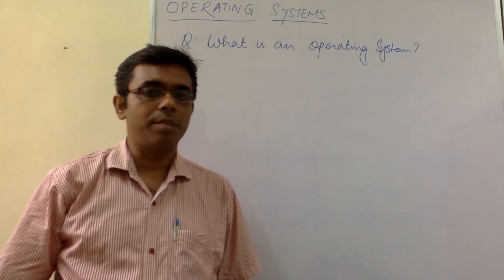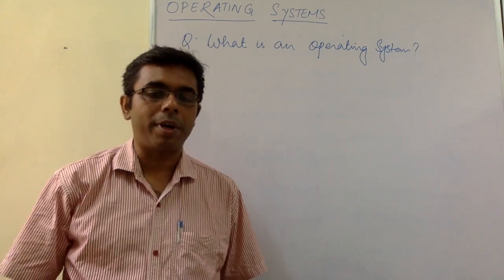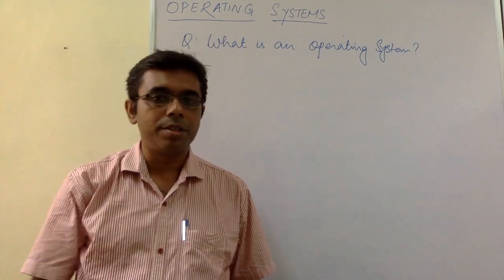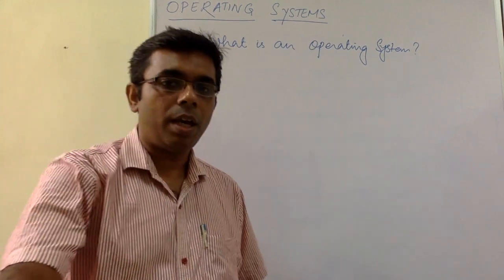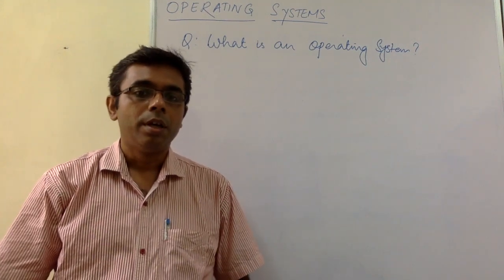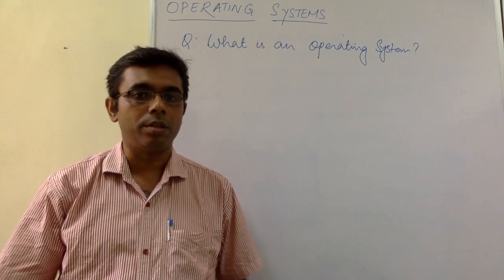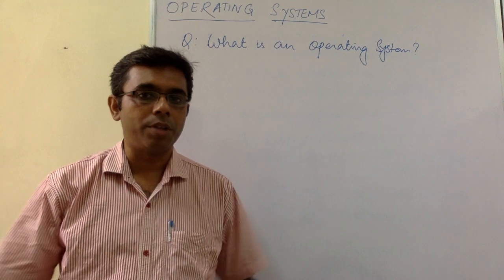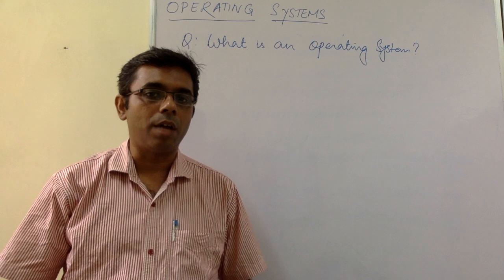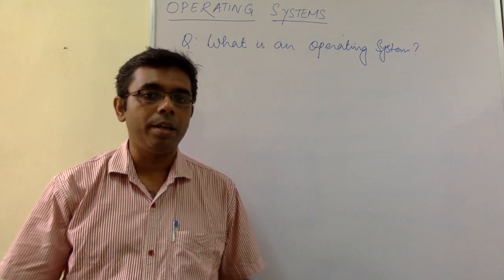Say for example, if I ask somebody who likes to listen to music, he will give you an answer that, okay, operating system is something that allows me to open my music player and listen to the music. Somebody else may answer that it allows me to browse the internet on my mobile phone. Somebody may say, operating system is something that allows me to work with the spreadsheet. I can do some computations. Or maybe some say, I like to document something, so it allows me to open up an editor of my choice, without which I can't run my editor.